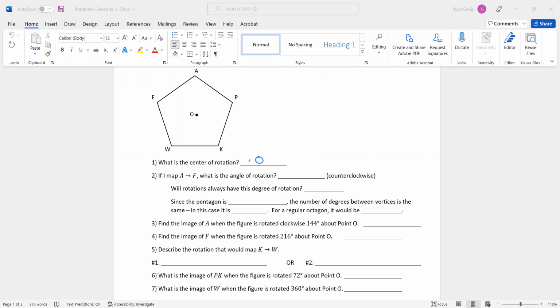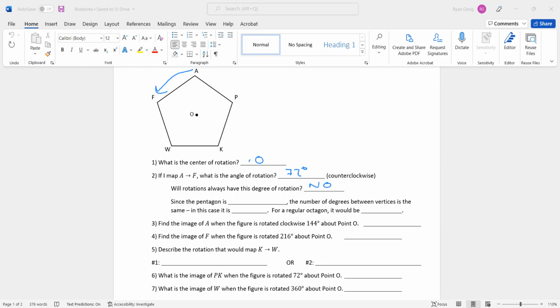And I'm talking about the counterclockwise, because that's just the typical way we go. Now, what does that mean? It means this way. How far is that? How many degrees? Well, we did this back in the area unit when we were doing regular polygons and we found that central angle. We did 360 divided by the number of vertices, or number of angles there. And we have 5 angles, so 360 divided by 5 gave me 72. Same thing happens here. So what is the angle of rotation? It's 72 degrees counterclockwise.